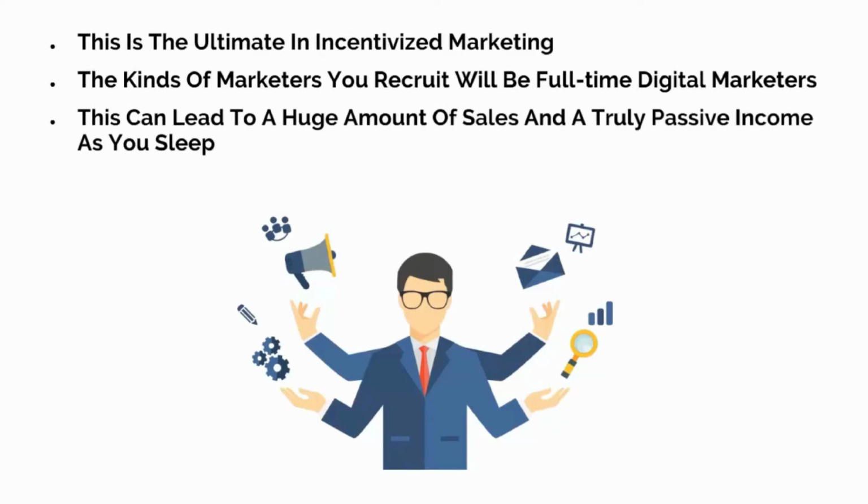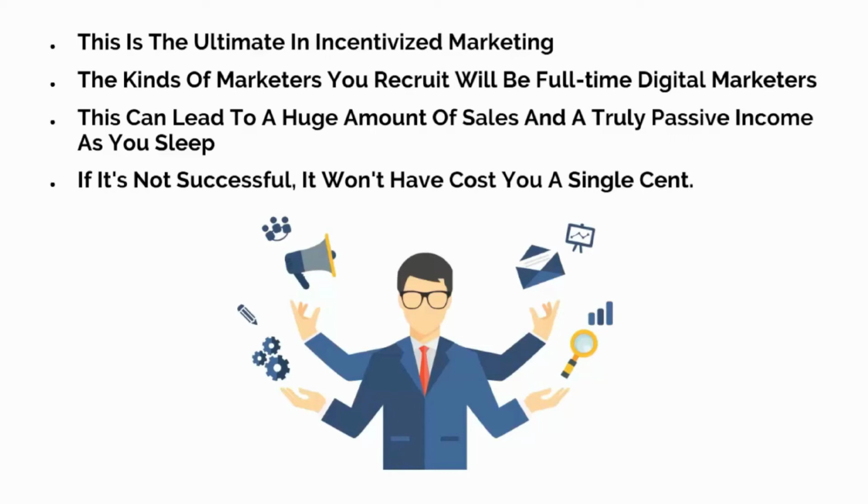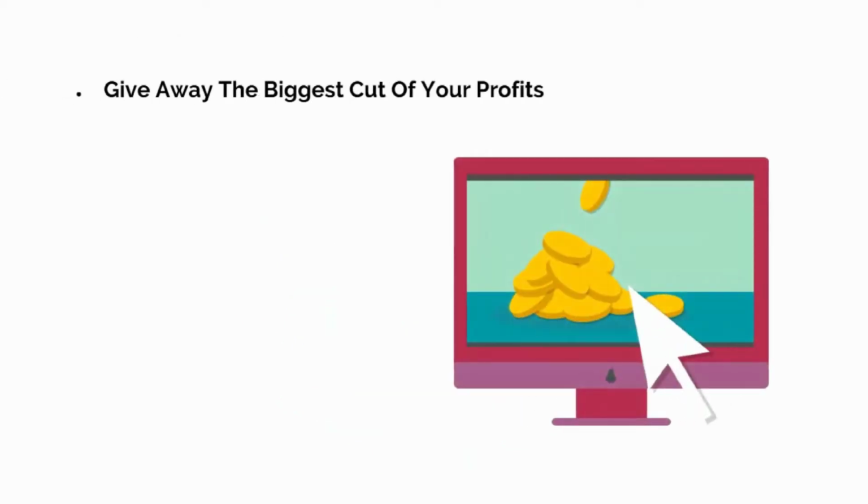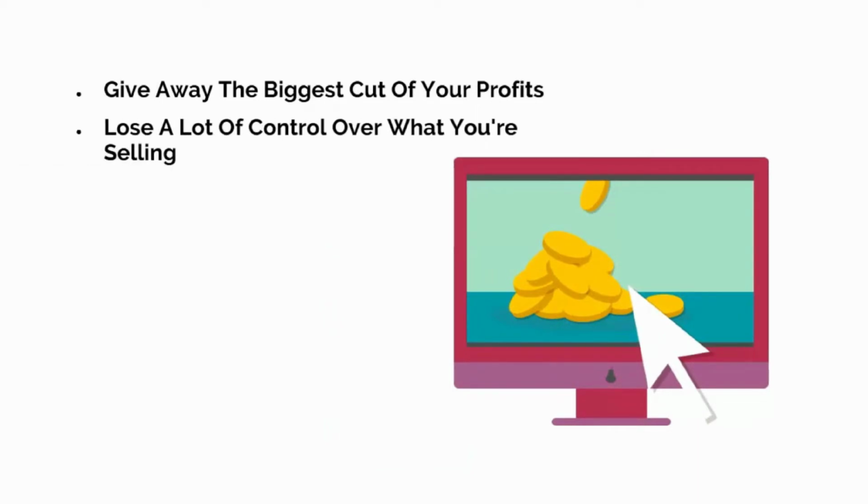This can lead to a huge amount of sales and a truly passive income as you sleep. And if it's not successful, then it won't have cost you a single cent. But again, you have risks. For starters, affiliate marketing means giving away the biggest cut of your profits. It also means losing a lot of control over what you're selling.